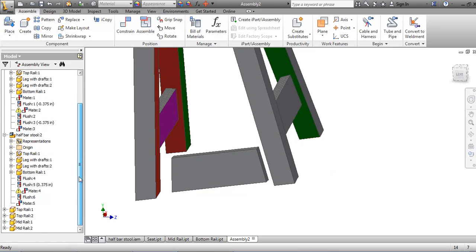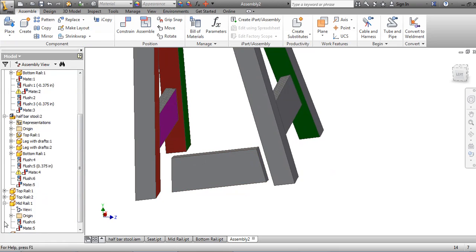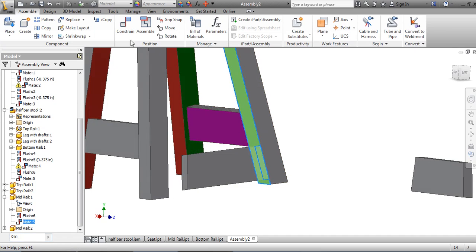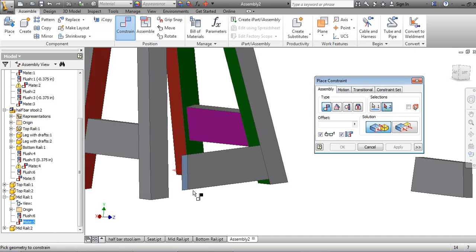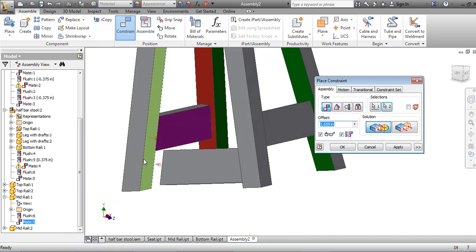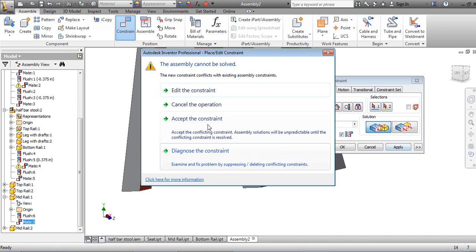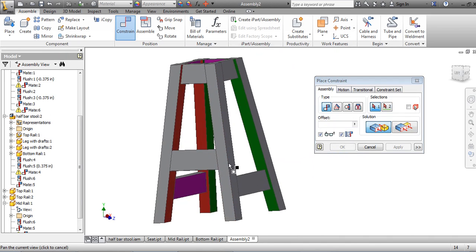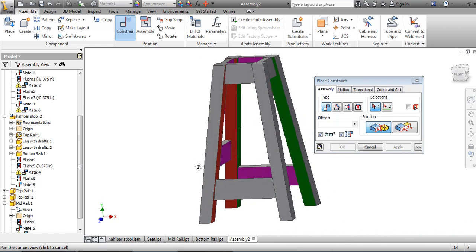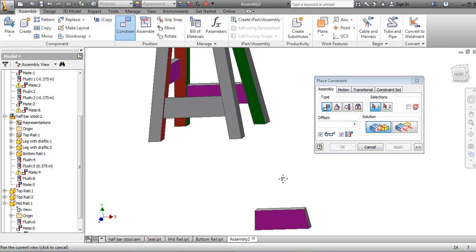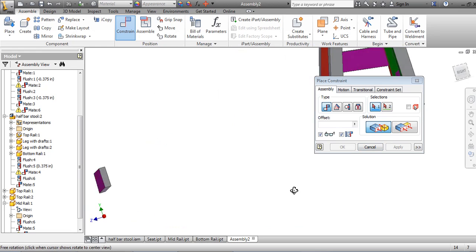So what we do is we go down to our mid rail, which is this one here, and we can say, okay, that dimension there, if we just put a 0 in here again and accept, you can see it tightens up. And then we go back to constrain, and this one here to that one there. You can see I'm going to put 0 on mine because mine's doing something weird. Hit apply, and you can accept it, because there are some errors. You can see it coming together. So we'll just do the same to this guy. I'm just going to move this one a tiny bit, so I'm going to spin this around. Oh, we kind of got it in the wrong spot here.